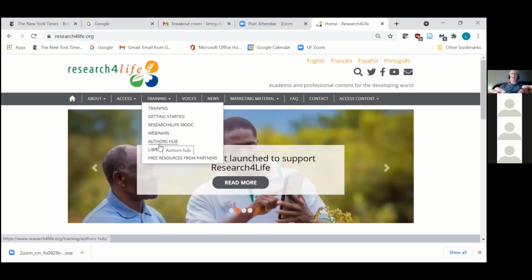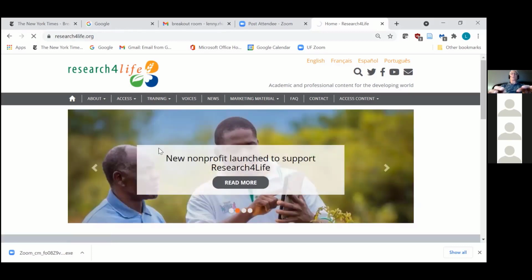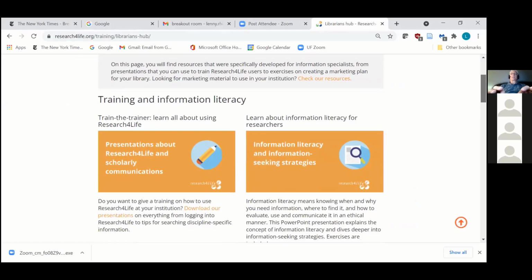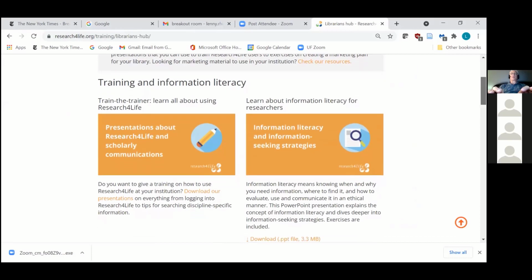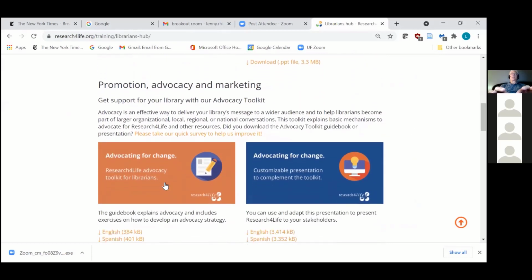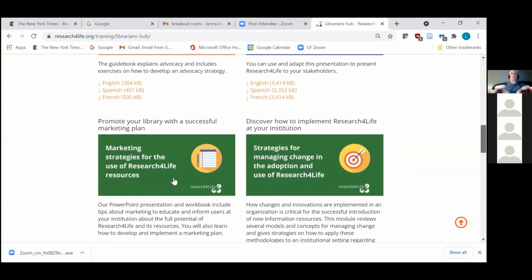Authors Hub and Librarians Hub. I'm going to click on this one, and there are links to some of the things we've talked about: information literacy, using Research for Life, Advocacy for Change. That is the advocacy toolkit. Here's the marketing strategy information.